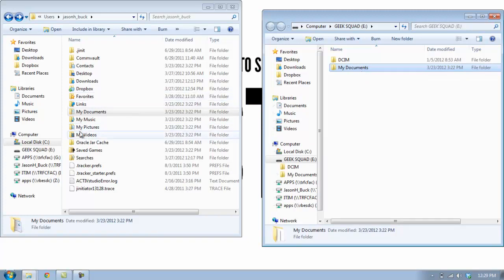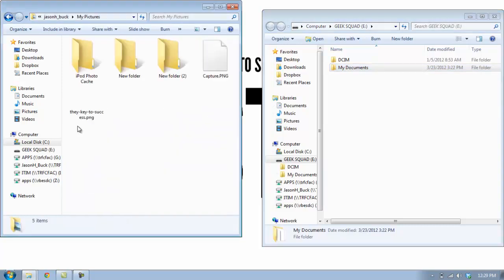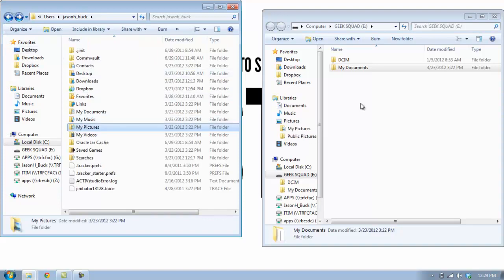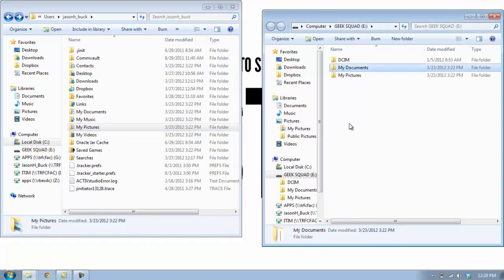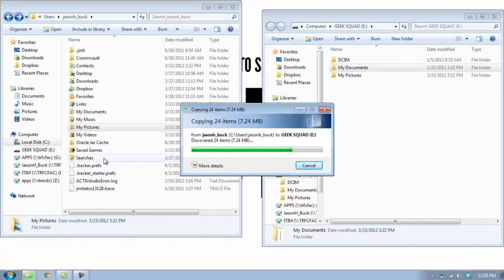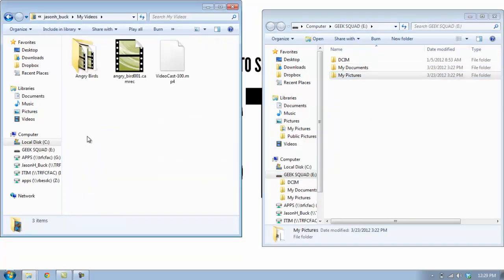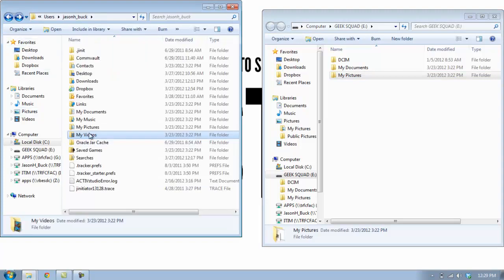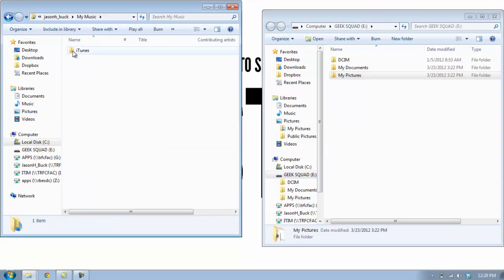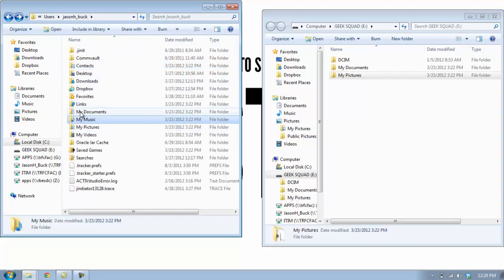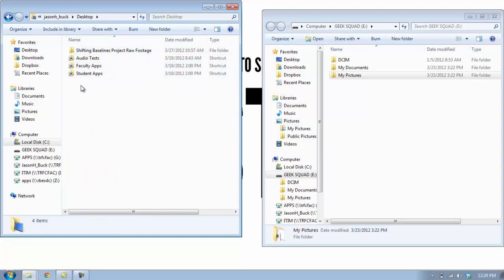And I can do this for other things too. So if I have pictures or if I have music, double click, I might want to save all these pictures. So I can just drag and drop the pictures folder on and you'll watch it. It'll just copy right over. I could do that with movies. I could do that with music, depending on what you have on your computer. I can drag and drop files from my desktop. I don't keep anything on my desktop, but you might be a person who saves everything to your desktop. So you might want to take your desktop folders and any files that are there and drag that to your USB drive.